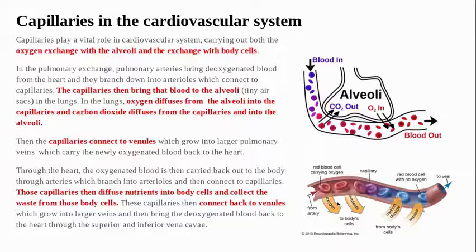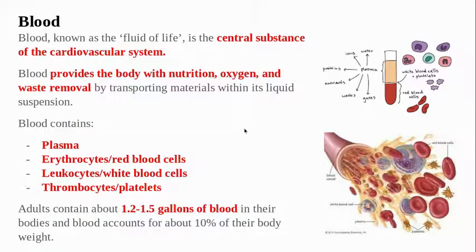And then there's the gas exchange and material exchange process that capillaries also carry out with body cells. So this is when they give oxygen and nutrients, they diffuse it across into the cell, and the cell gives metabolic waste and carbon dioxide to the capillaries to then bring back to the lungs and start the whole exchange process over again.